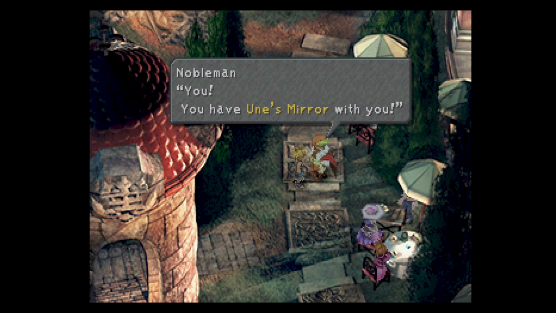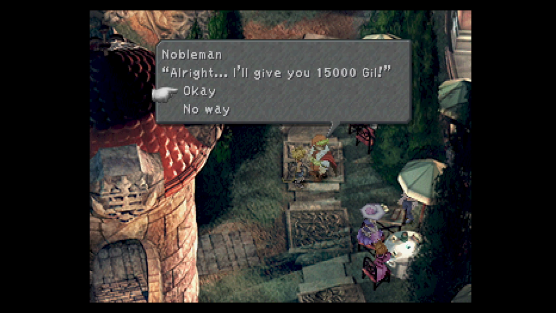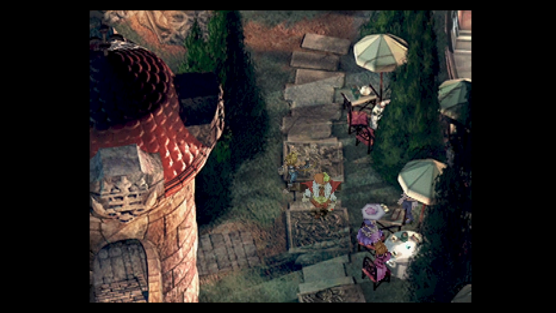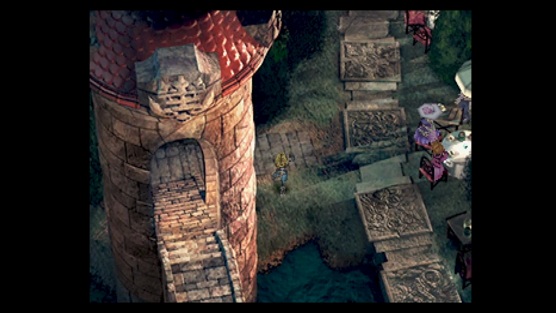Alright, so let's talk to this big fat guy. You have Une's mirror with you. Will you sell it to me for 12,000 gil? No. Alright, I'll give you 15,000 gil. Okay. Yeah, I want to sell it, but I don't want to sell it on the first try. I want to deny it so he raises the price.